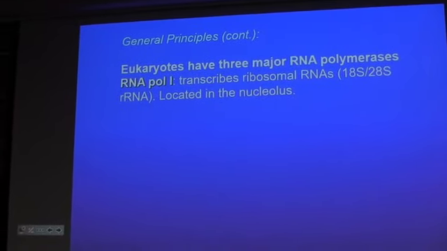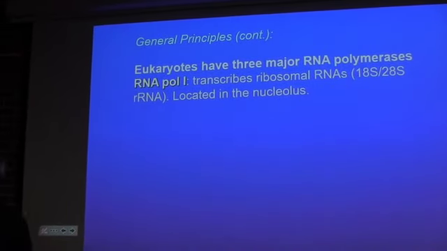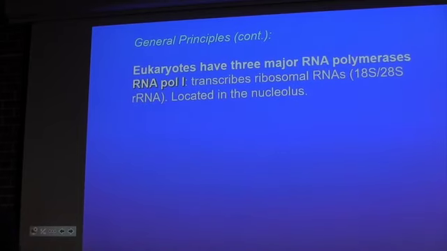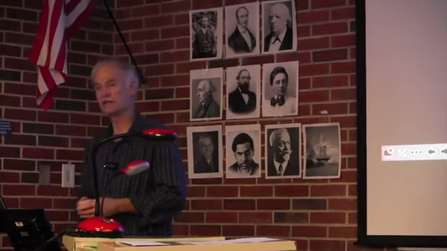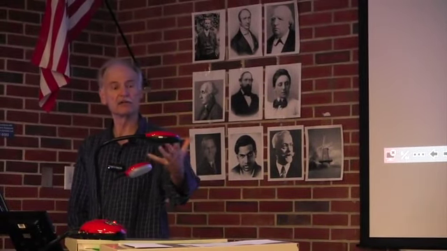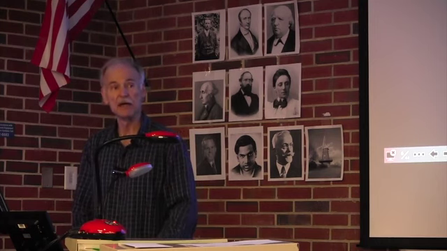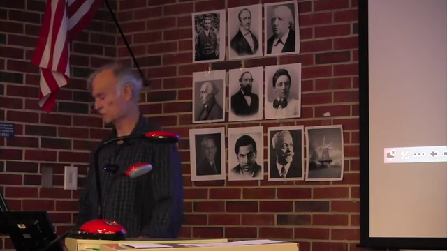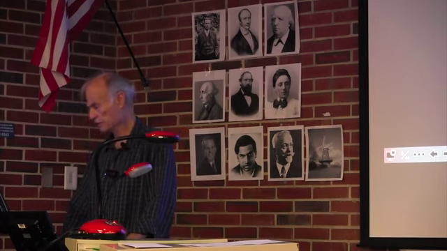Pol 1 has a specific location or address in the nucleus. It's clustered around the ribosomal genes, as you would expect, and they in turn form this kind of gelatinous concentration called the nucleolus. It's not surrounded by a membrane, but it's something that diffracts light, and you can just look through a light microscope and you can easily see the nucleolus in most cells.